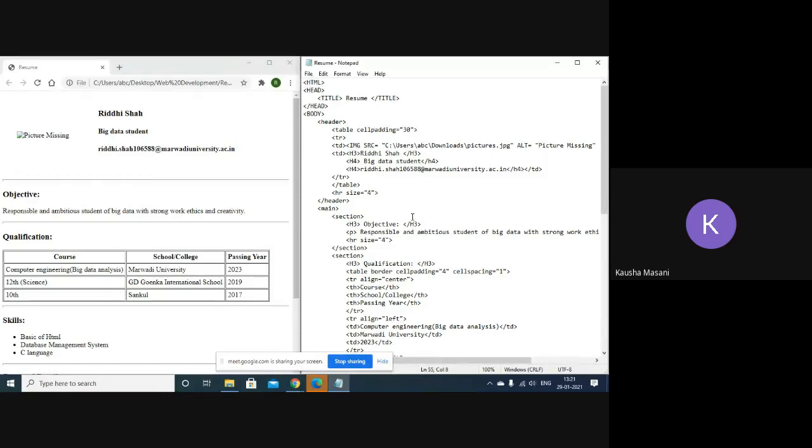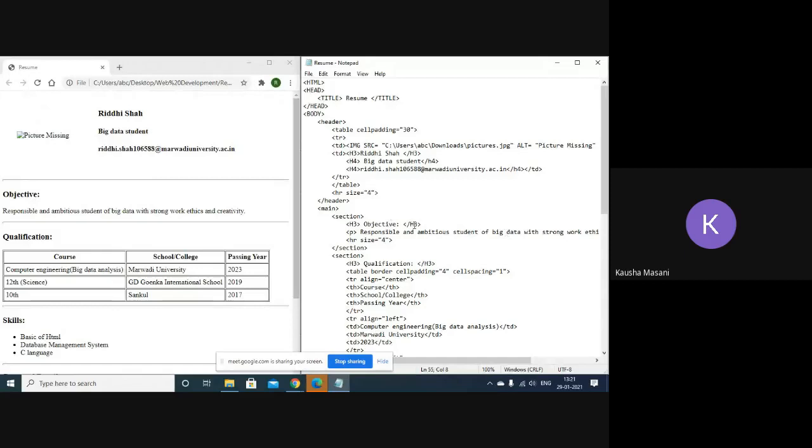Okay, quite a good look and feel, Riddhi. Thank you, ma'am. The picture is missing, so you have the same issue with the picture, I guess, right? Ma'am, I didn't have an appropriate picture, so I didn't keep it there. Okay.